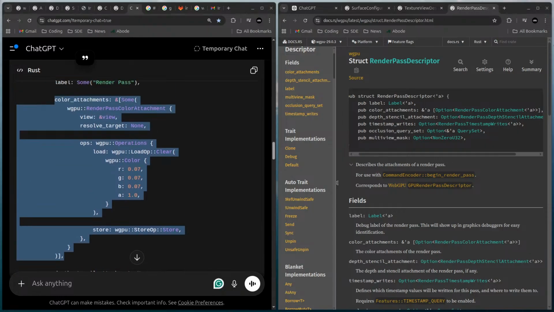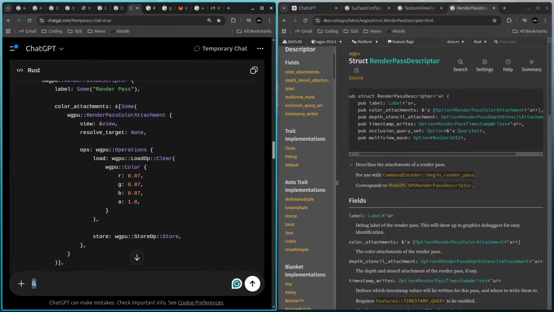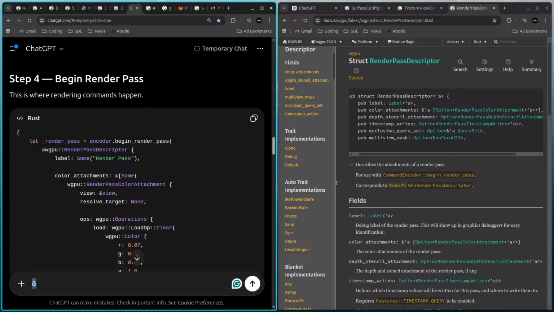I'm passing in the address for render color attachments. View is from the view. Where did we get the view from?